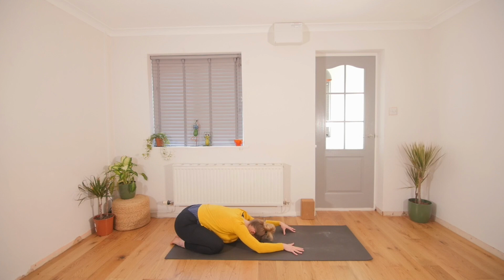And then let's activate the arms a little bit. So press the tips of the fingers into the mat and let your elbows lift off of the mat. Deep breath in and deep breath out.